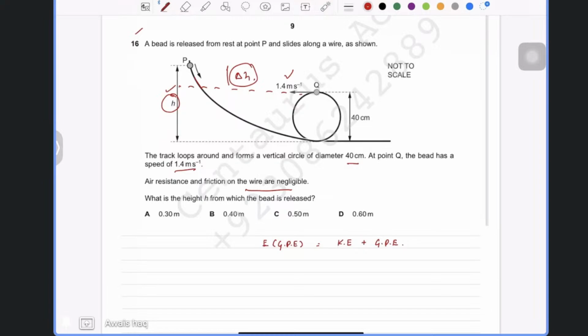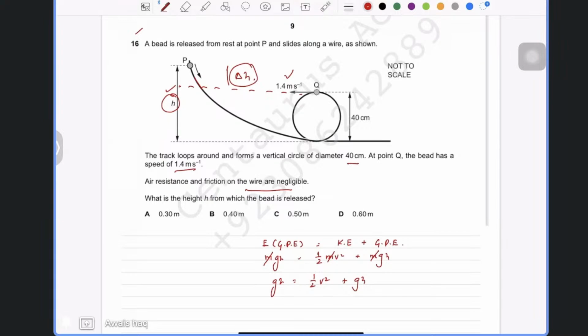Naturally, we need this. So we would use mgh. The kinetic energy at that point will be half mv squared, and then mgh again. The mass is not given, so you don't have to worry about it, because the mass of the bead is the same, so mass will just cancel out in each term, and it's going to be gh equals half v squared plus gh. In questions like these, if mass is not given, do not worry about it. Just write the whole equation, you'll find your way out.